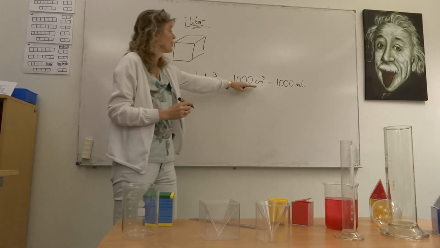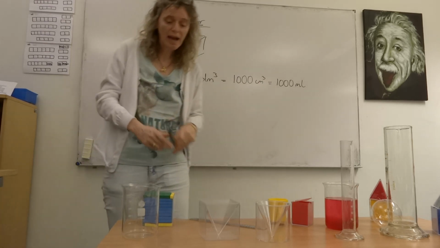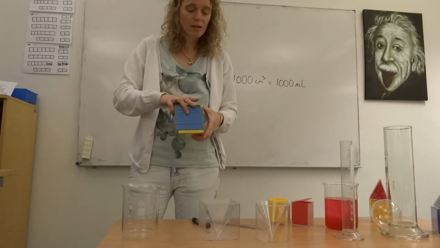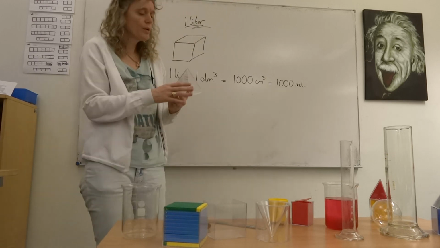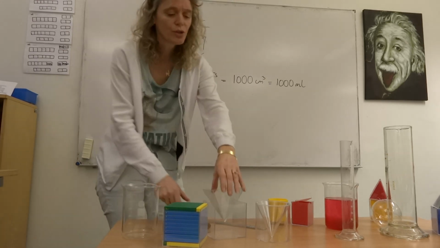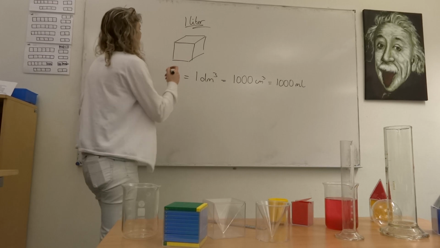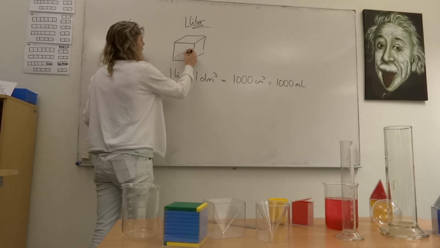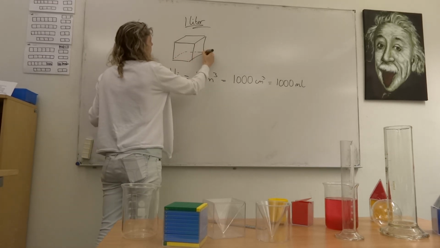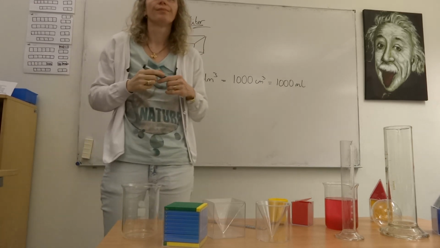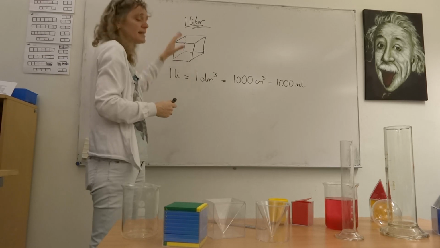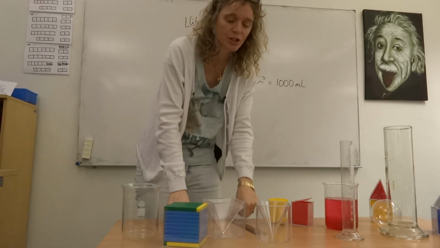And 1 decimetre cubed and 1,000 centimetre cubed. So I just thought we would have a little look today at what does that actually mean. Here we talked about pyramids, and I told you that in order to calculate the volume of any shape, we take the base area and we multiply it by the height, the vertical height. Well, let's investigate that. Let's see if it's actually true.